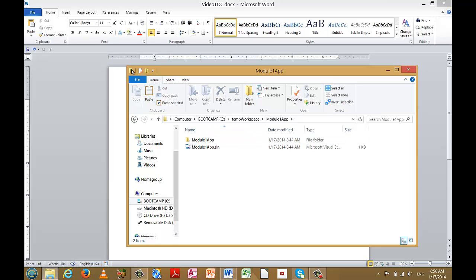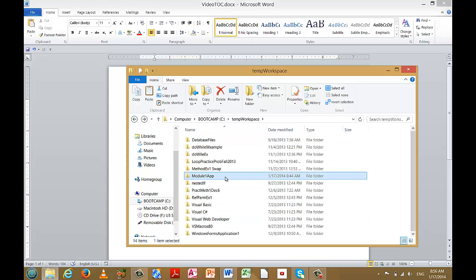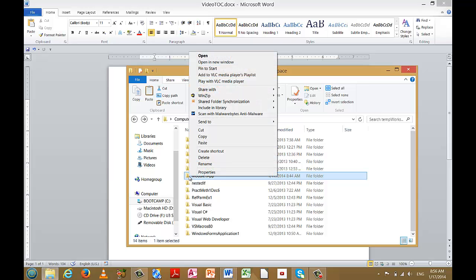All right, so you can see evidence that we have saved our project. So as a routine matter, once you exit Visual Studio, you should go to the location in the file system where the project has been saved and copy it to some other storage device.